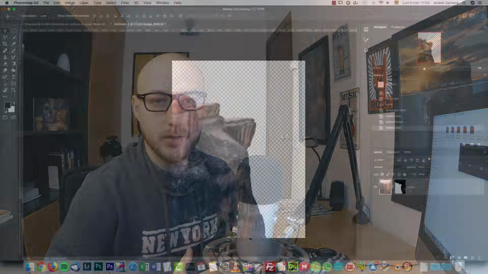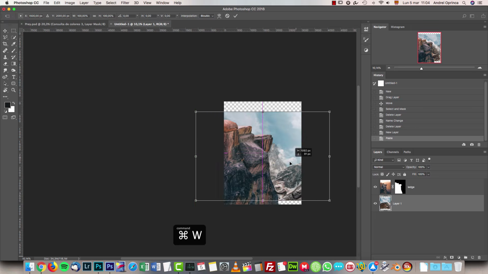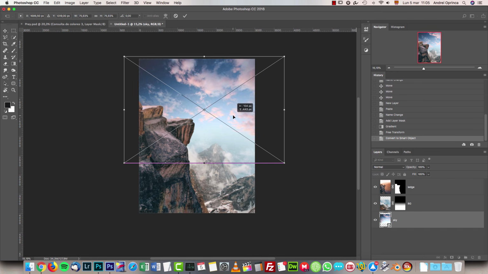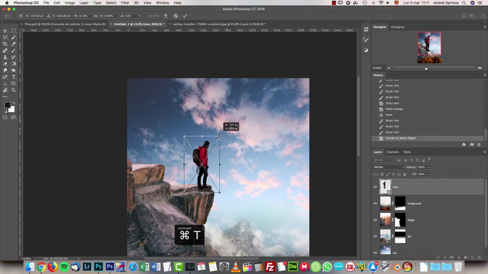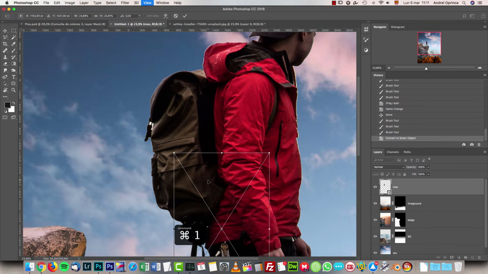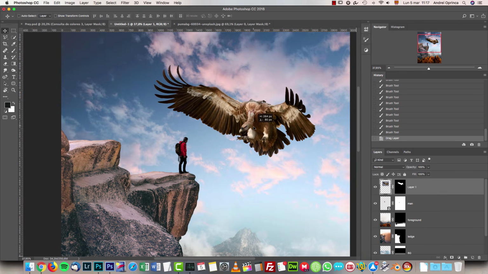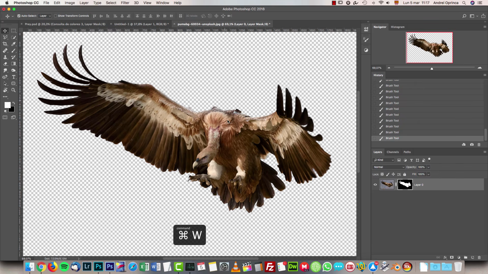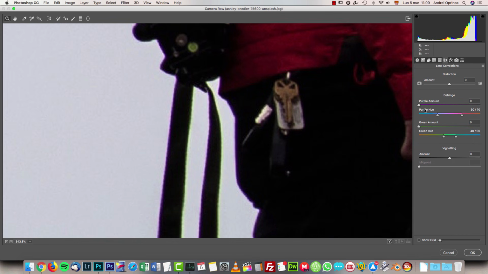Today I'm going to show you how to create a simple photo manipulation using stock images in Photoshop. I divided the tutorial into 5 parts. I will show you how to create the scene using stock images and simple layer masks, and we will use the gradient tool to merge the photos. Then I'll show you how to create drama in your manipulations by playing with sizes. We're gonna create a huge bird and then make this man smaller, using the quick selection tool and the magic wand. I'm also gonna show you 2 techniques to remove chromatic aberrations from your images using Camera Raw and also using the hue saturation adjustment layer.